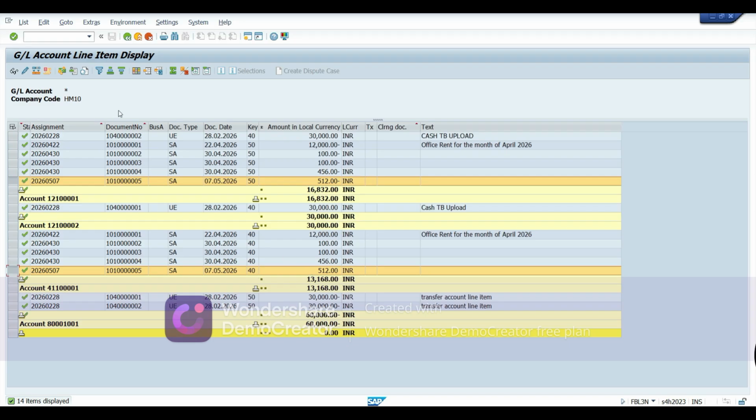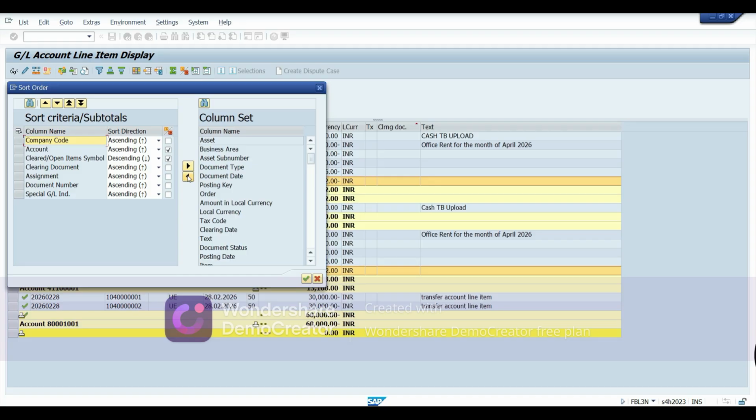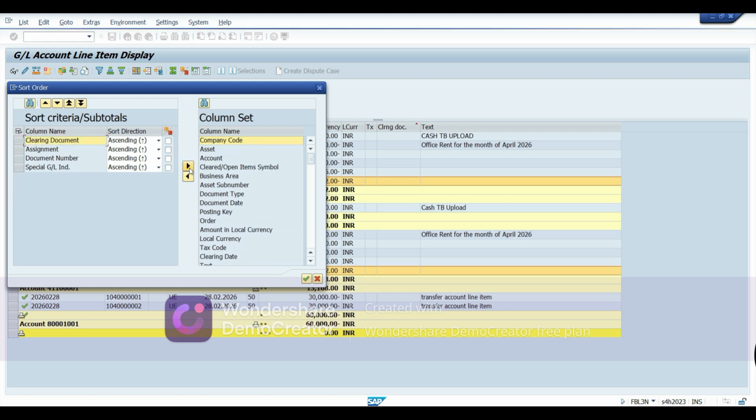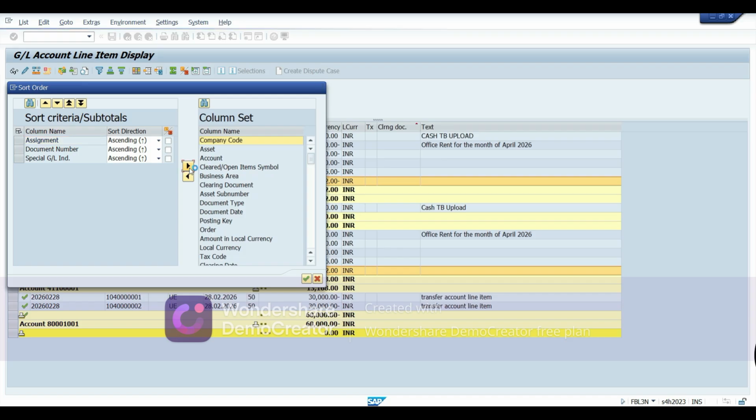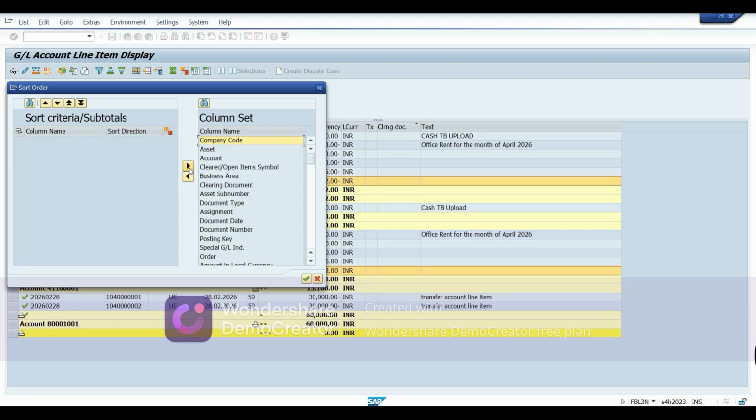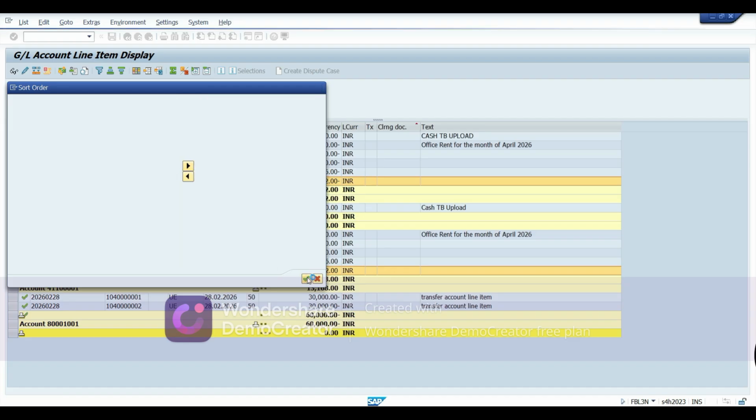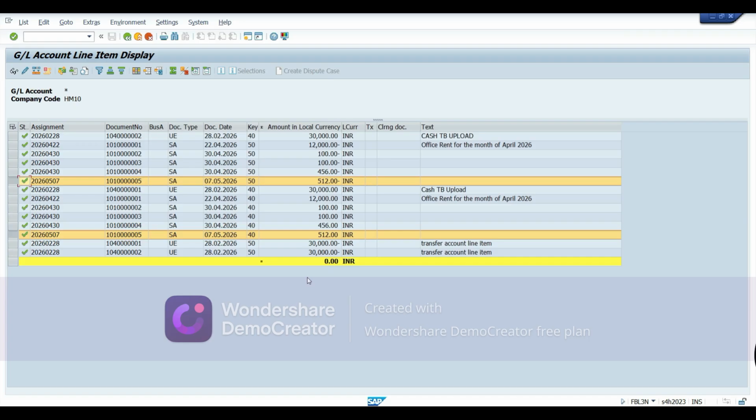And if I remove the subtotals, okay, now I have removed all the subtotals.